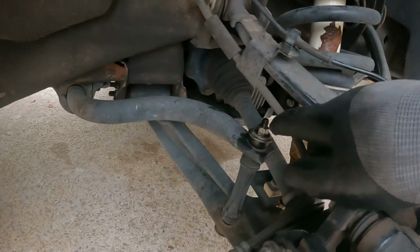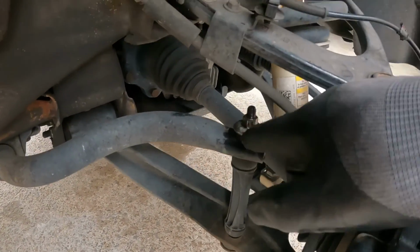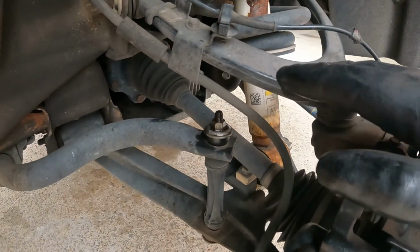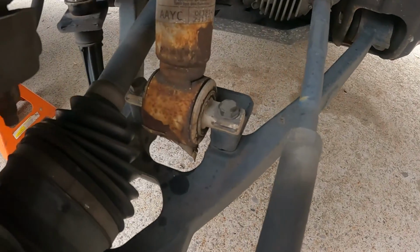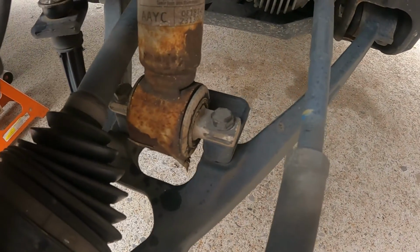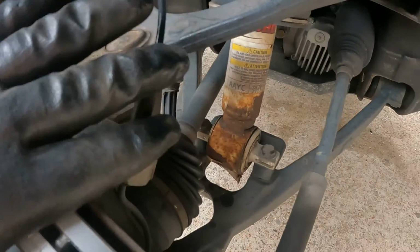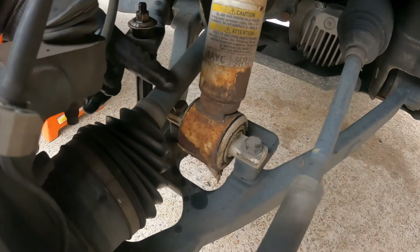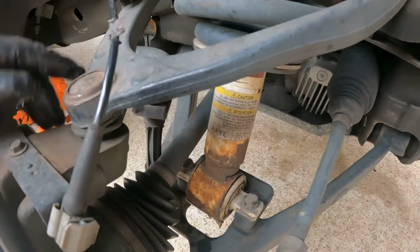Alright, I had already started by loosening up the end link. It's going to give us more play out of the control arms. Because I have the leveling kit in it and the hardware upside down, I'm going to have to take the upper control arm off and move the steering knuckle out of the way so the hardware goes past the axle.